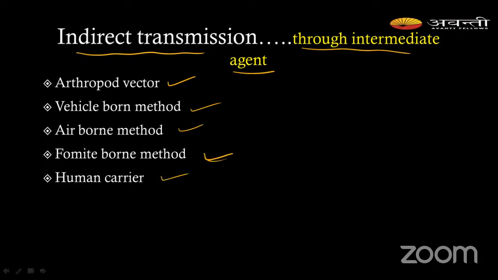What do you mean by fomite-borne method? For example, students, we know coronavirus. If a person touched something, we should not touch it, because the coronavirus may be there on the pen or on the book also. If the person is infected and touches it, the coronavirus will be there, right? So all these things used by the patient, we call them fomites. For example, a pen or pencil, or books, or some other materials. All these things come under the fomite-borne method.